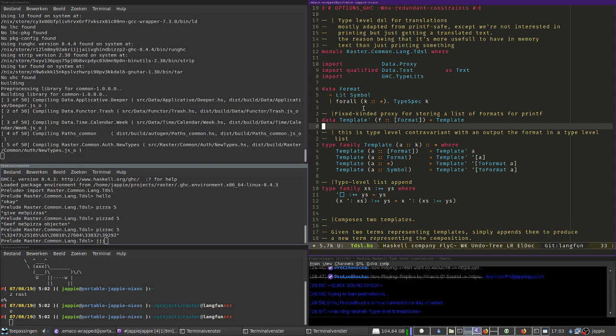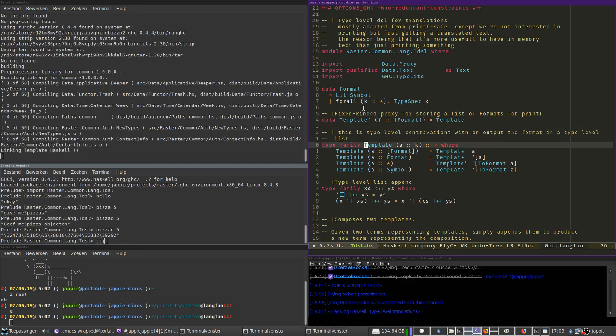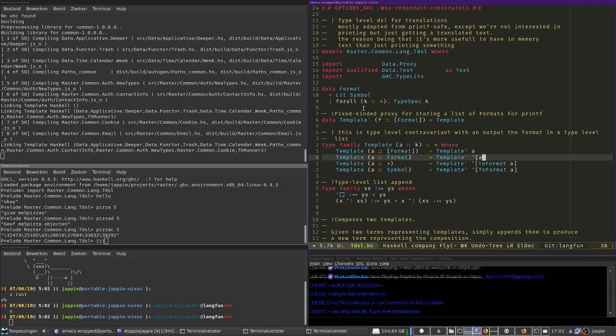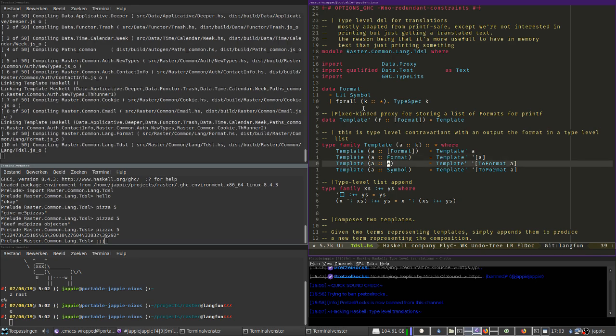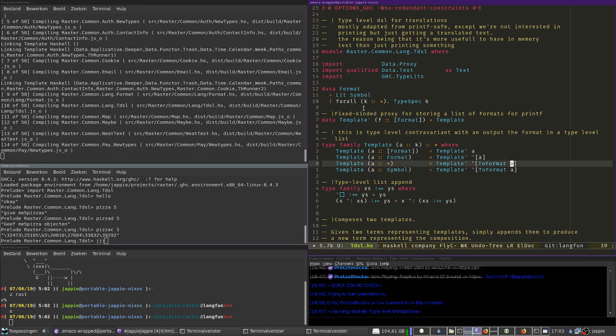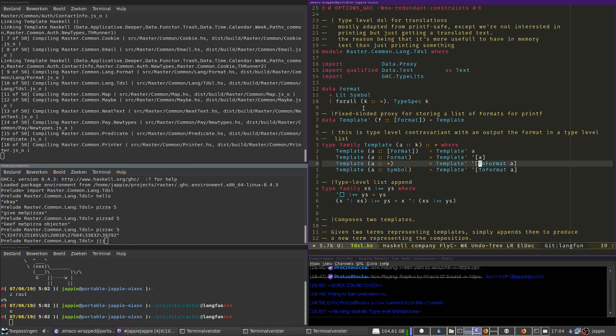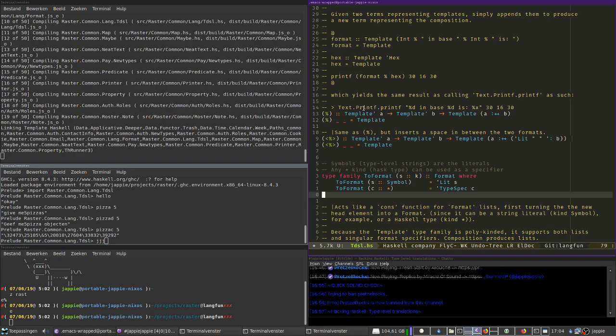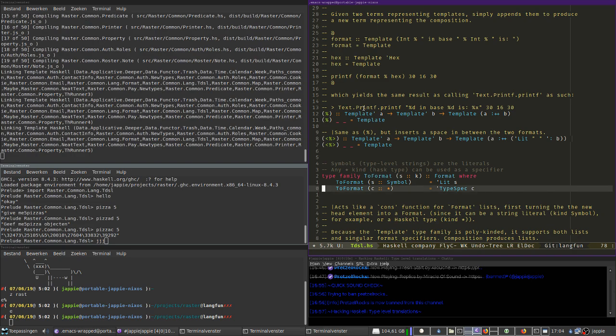Moving on, I explained this. We use type family template to put stuff in template prime, so we'll make a list out of it, right? If you already have a list of formats, you're already a template prime, you can just use yourself, because of this type specification of A. If you're just a single format, okay, we'll put you in a list, then you're also a template prime. If you're a type, then we'll make you go to format, and this is done below here, to format. So we'll just put you in the right data constructor.